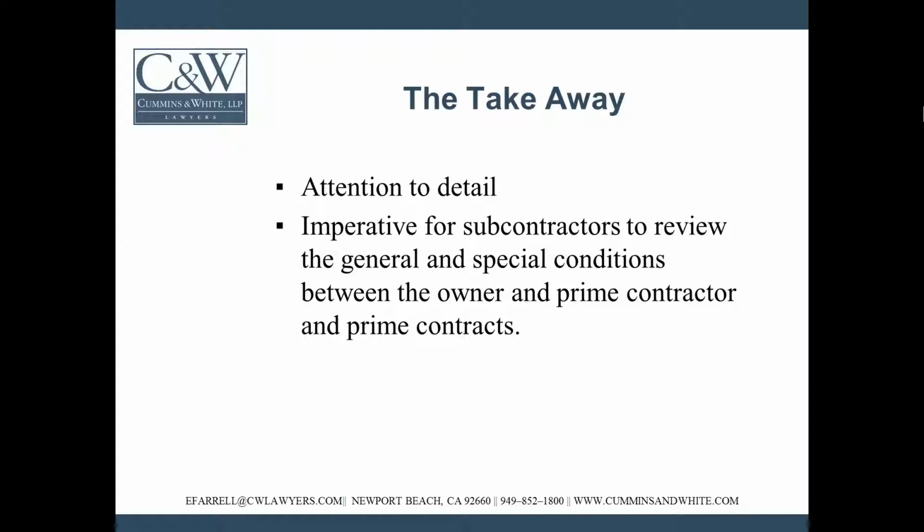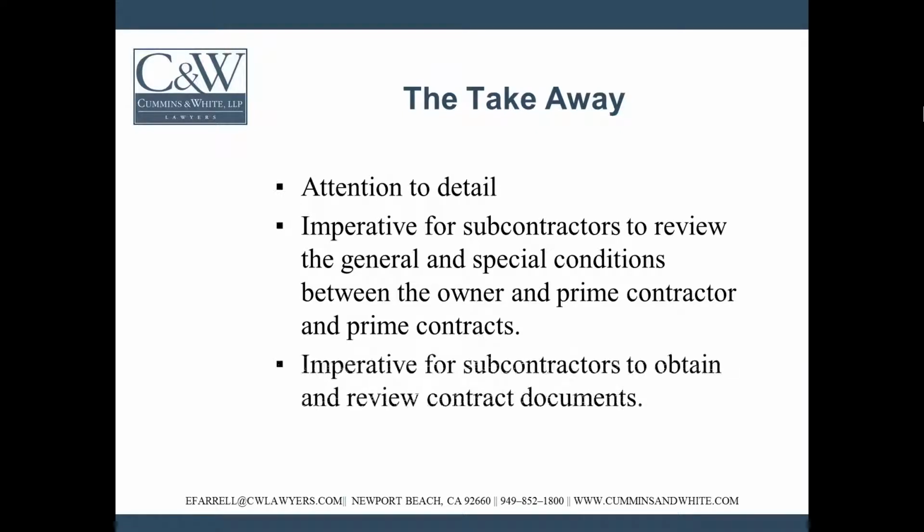Both flow-down provisions and contract document definitions require the subcontractor to review additional documents, including the prime agreement and general and special conditions between the owner and prime contractor. Again, because of flow-down provisions, these conditions may be applicable to the subcontractor. Finally, it's imperative for subcontractors to obtain all listed and understood contract documents. These are contract documents that lie outside the subcontract, but are just as important and apply to the subcontractor. Therefore, the subcontractor must get access to and review these documents to fully understand what they must do going forward to comply.